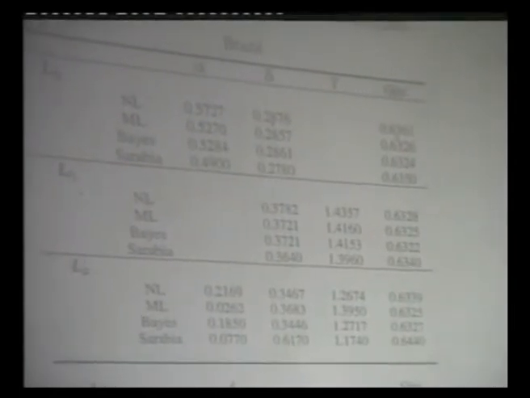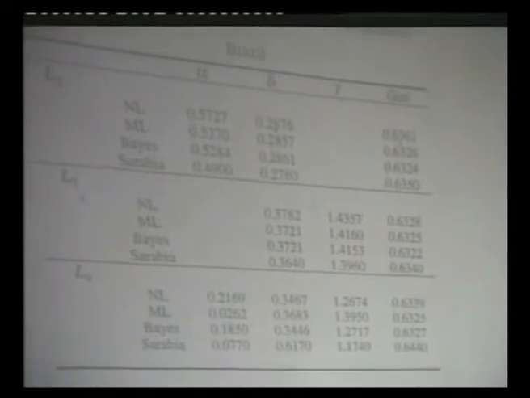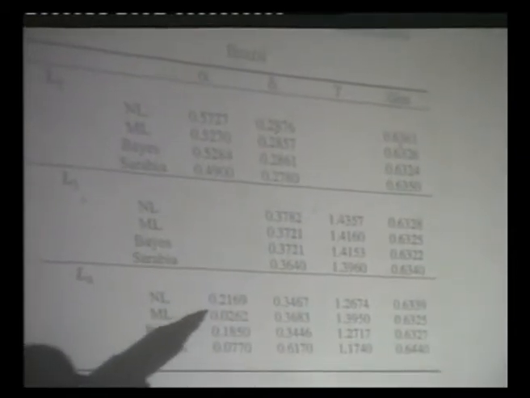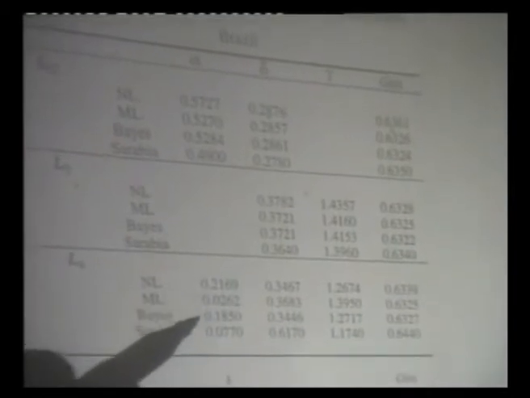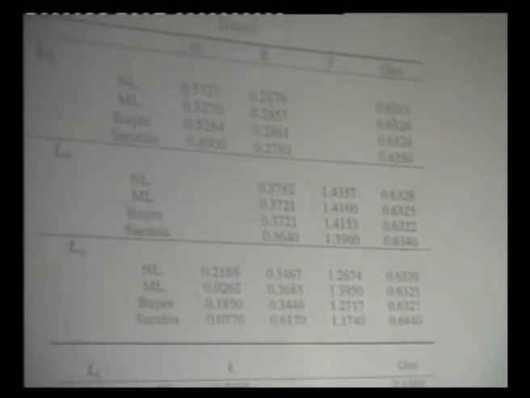But let me just point one thing out to you, which maybe is worth noting at this stage, is that there's quite a difference between the maximum likelihood estimate and the Bayes estimate. And what we've got here is a non-informative prior, remember? And so the posterior is pretty similar to the likelihood function. And so another way of looking at the maximum likelihood estimate is the mode of the posterior, yet the mode is quite different from the mean.